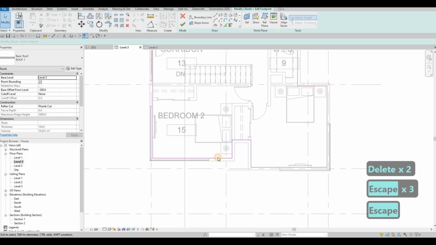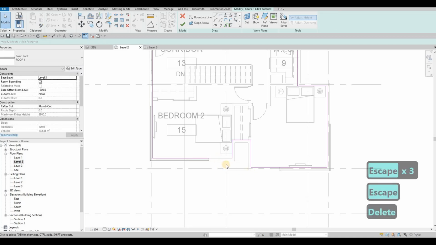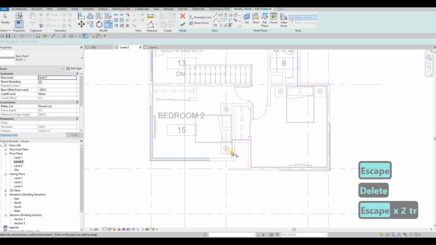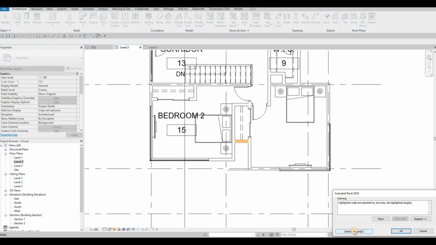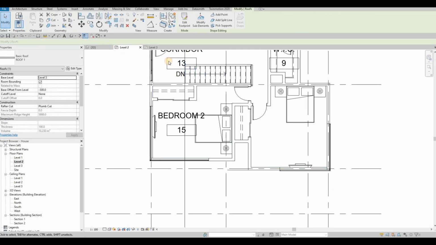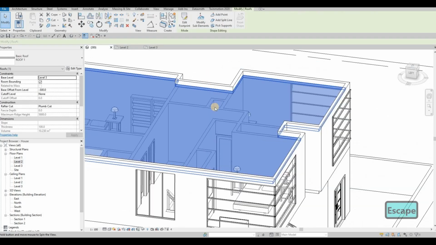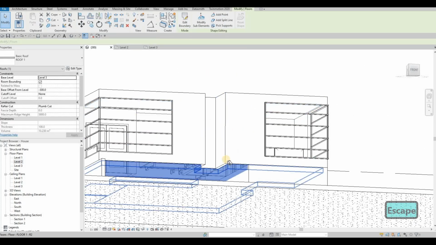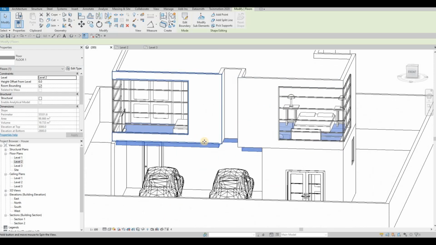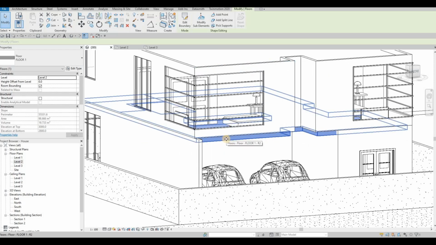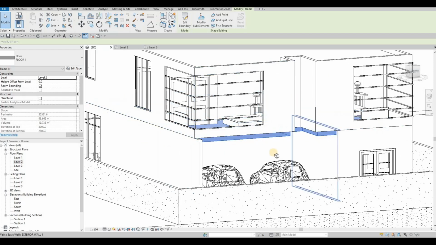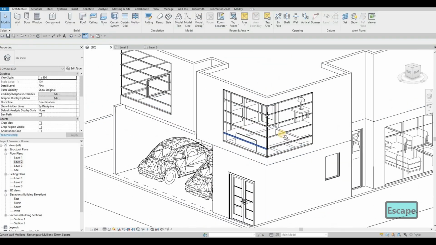Let's find this one. That's an extra line there, and then connect them. Detach target, and then there you go. So we have fixed this, and then we have fixed the floor, and then we just need to extend this one so that everything is cleaned.